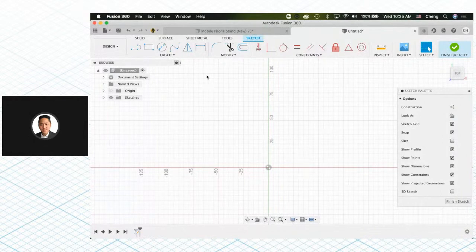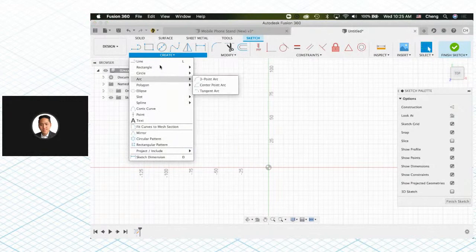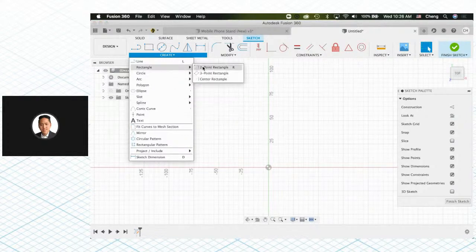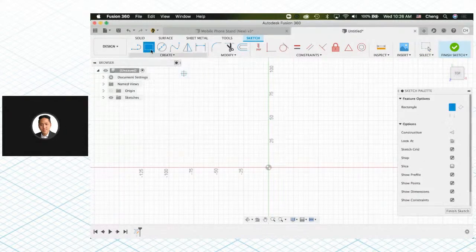So let me share with you how you can control these 2D functions. In the 2D functions, I'm not going to go through every single function with you, because some of the functions are very simple, like what the rectangle is for, what the circle is for, what the arc is for, or perhaps you want a spline, like a curved line. For a simple start for any user, for example, if today I want to create a base, I probably start from the rectangle.